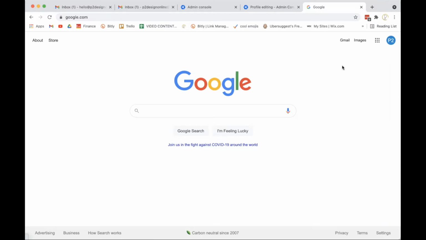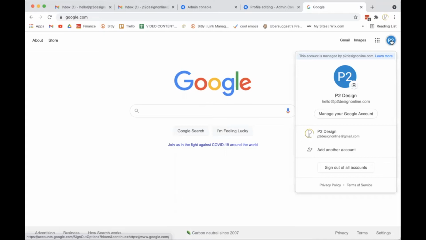So in this example, I'm going to show you exactly how you can change that profile photo, which as you can see here in the top right of the screen, you'd see a blue circle that says P2. And by default, it is turned off so that you cannot customize this photo. But I'm going to show you exactly how you can do that so that you can put your company logo, your business logo, or whatever photo or image you see fit.